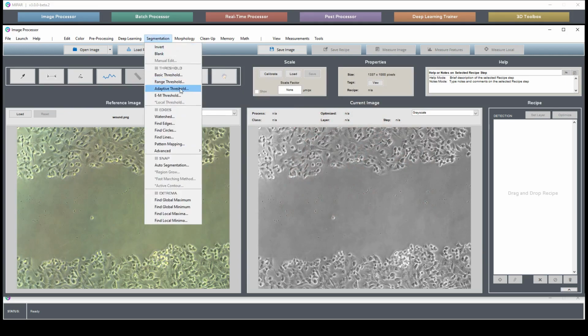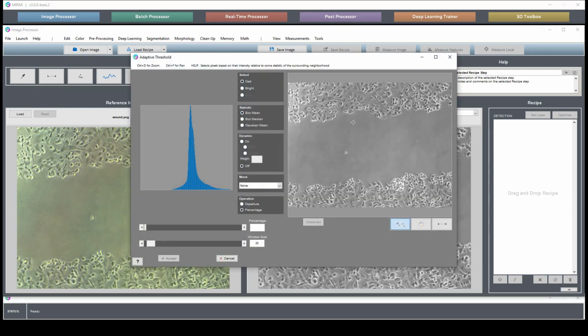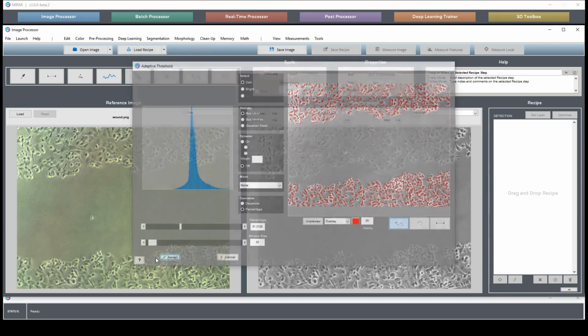So we used in the past the adaptive threshold in order to fix this. Say we have here our cells that we select, just like this. Remember, the adaptive threshold looks at just a local window and picks pixels that are above or below a certain percentage of all the pixels in that window. So it doesn't care that this side of the image is darker or brighter than this side of the image. And this actually works pretty well. We can find all the dark areas like this.